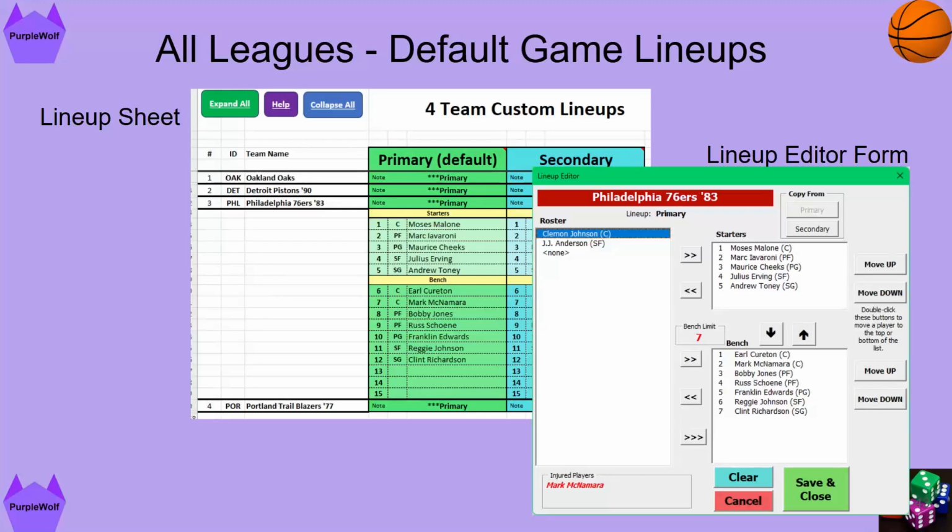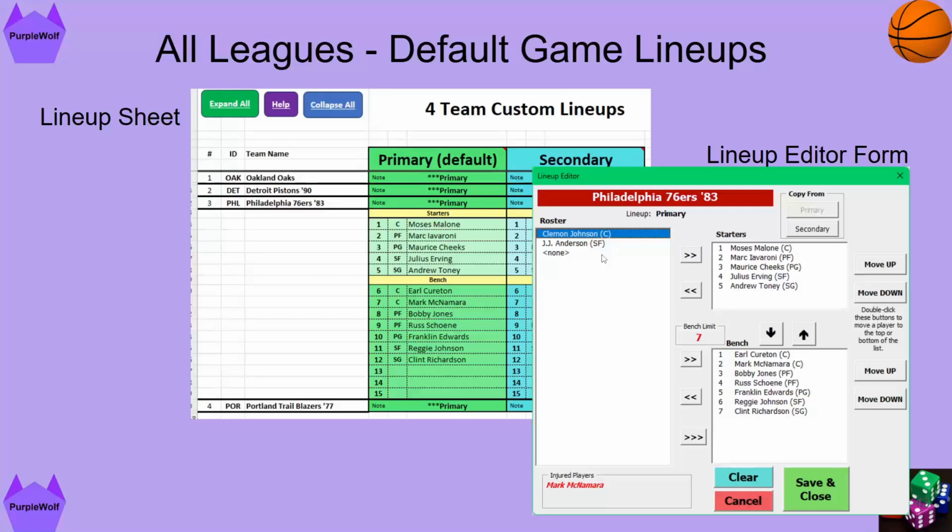So you load a game, it loads the default lineup. Then if you want to change that lineup, you can do that there. Behind the scenes, it saves it to the secondary lineup, then loads the secondary lineup into your score sheet. So it's really just a lineup scratch pad. I'd recommend you just leave it alone, even if it has stuff in it, but that's what it's there for. All right, so that's the lineups.